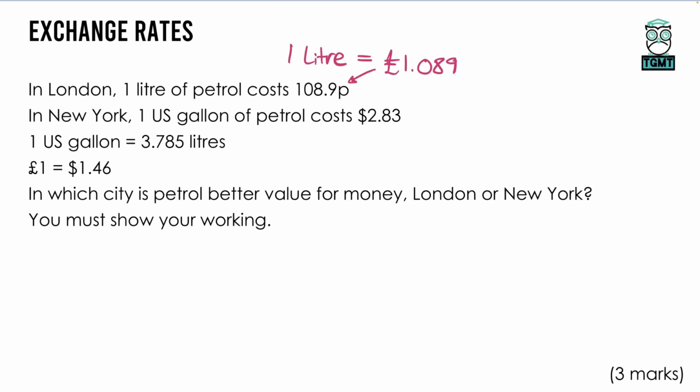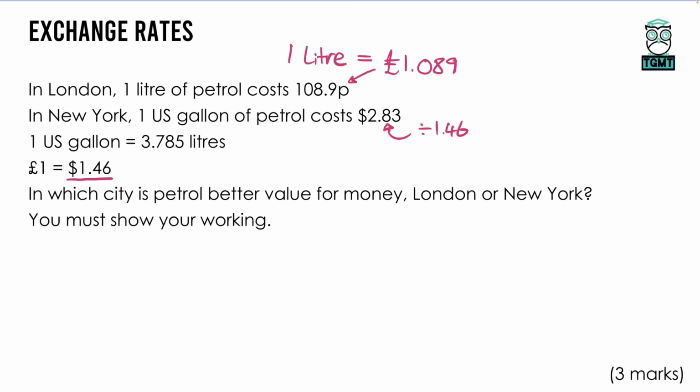If it was higher than that, if it told us something like 5 litres, then of course we could divide that by 5 or whatever it was to get down to 1 litre. But this has already given us 1 litre, which is ideal. So the second one has given it to us in dollars. So we want to convert this into pounds. Now you can see in our exchange rate here, the dollar number is bigger than the pound number. So we need to divide by 1.46 to turn this into pounds. We're just going to do that on the calculator.